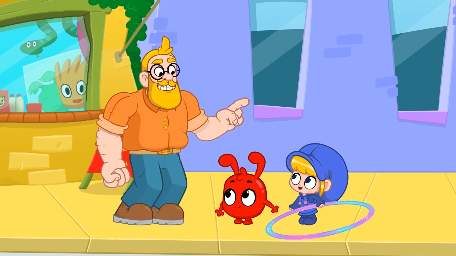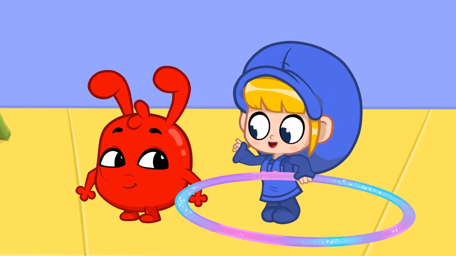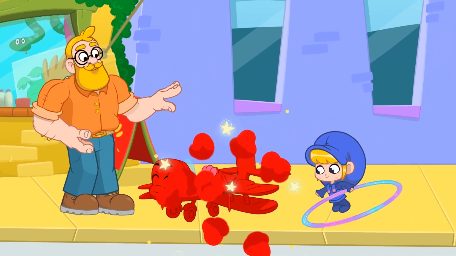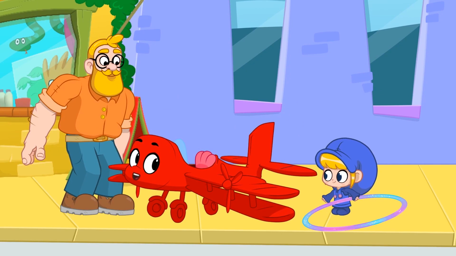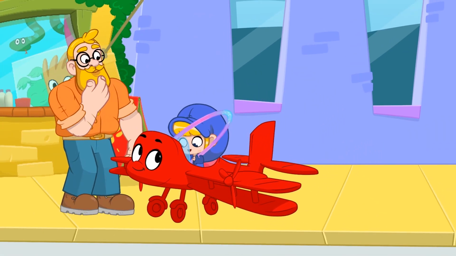Will the two of you catch all of the letters for me, Mila? Of course, Daddy. Let's start with the A, Morphle. A, airplane. That's right. Let's find an airplane.